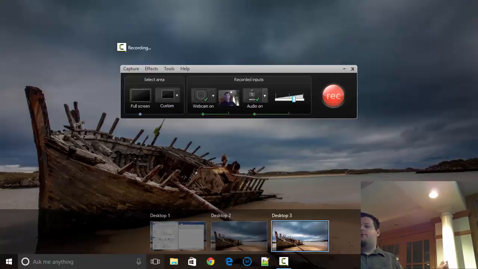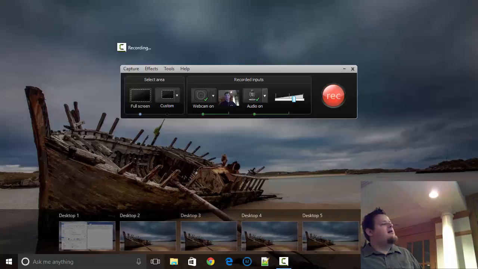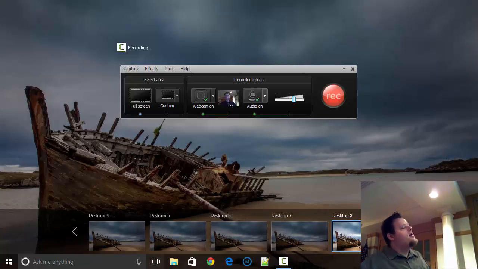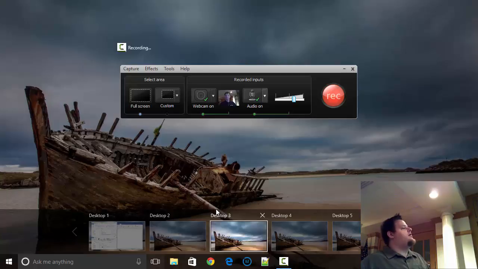Bear in mind, if you have a lot of desktops open, and you're, say, for example, either restarting the machine or doing some other stuff with that, you might need to close out these virtual desktops. But I think we ran a test, and we had almost 100 virtual desktops. I mean, we lost count. It becomes unwieldy after a certain point. But say you accidentally click too many times, you're like, how do I get rid of it? You just hover over it, and you're presented with a simple little X, and you can always scroll through each of them and figure out which one you wanted to go through.